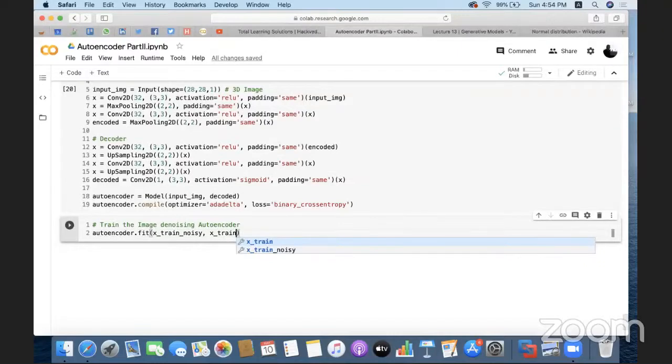Because this time you need to understand we are providing the noisy data and we are giving the original data of the training also, which we have generated at the top, as the labels, as the Y information. So now this becomes just a kind of classification where we are providing the labeled images as well.